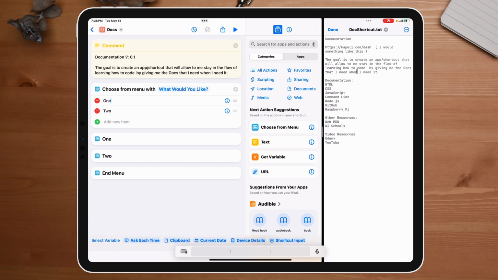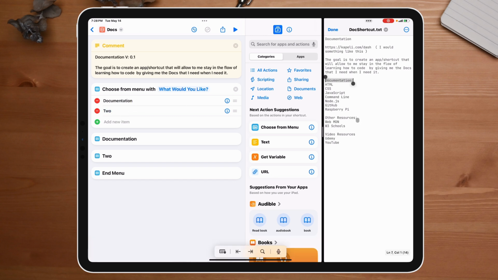So basically what my menu is going to be is these right here. You've got documentation, you've got other resources, and you've got video resources. So the first one is going to be documentation. So I'm going to just copy that, and I wrote it out so it'll make my editing life a lot easier versus me having to sit here and cut out a lot of stuff.